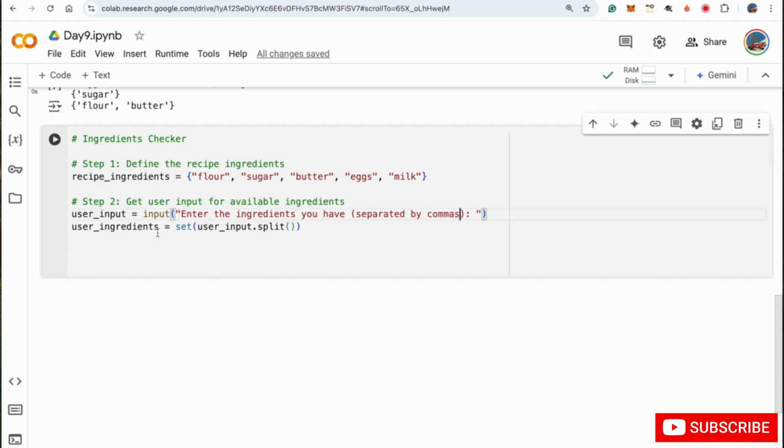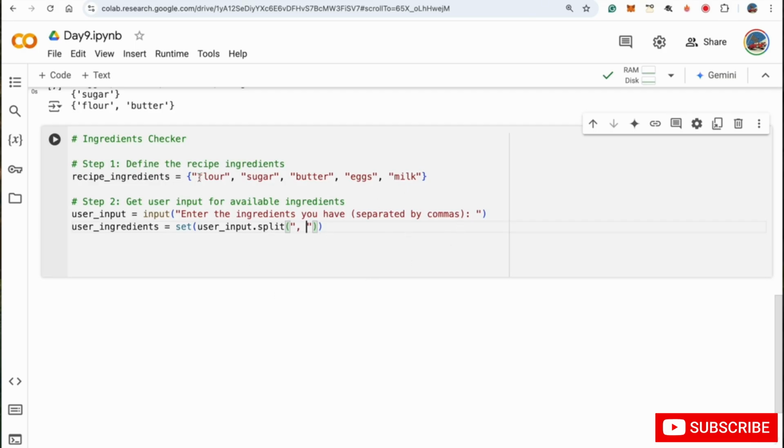And then I'm going to say user ingredients equal to, I'm going to create a set and say user input dot split. Since I said not space but commas, I'm going to say give me the ingredients based on user's entry, and then if there's comma, just split them out.